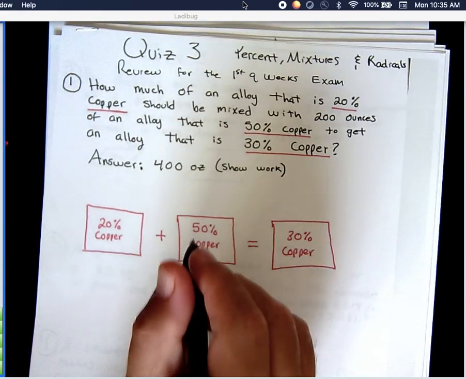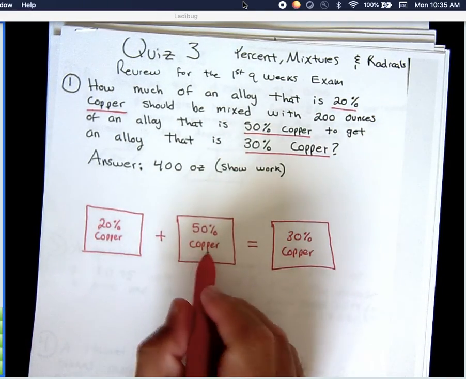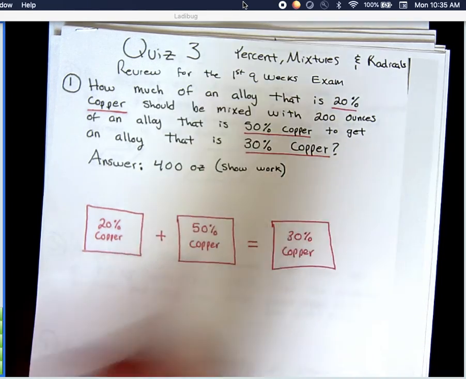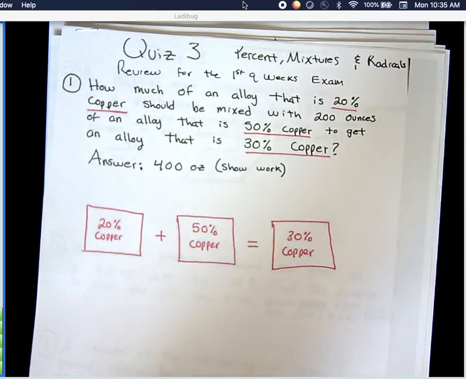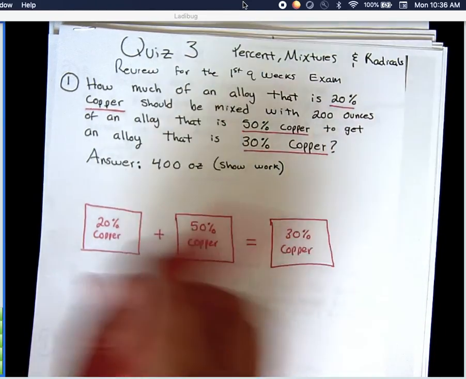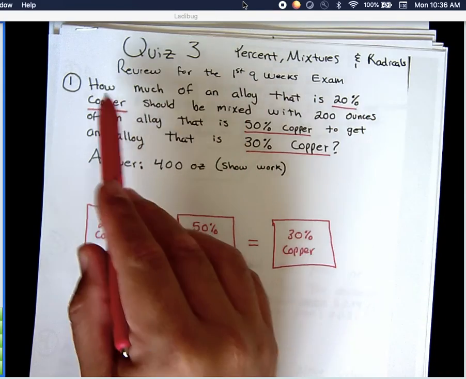Okay, let's get started with this. Why do I have 3 boxes here? This is a mixture problem. They're always going to give you 3 things. You can have more than 3 things, but for this class, I've only seen where they mix in 3 things. Let me read the question first.